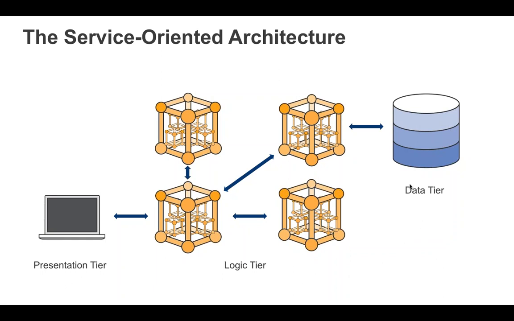There may have been multiple tiers to it, such as logic tiers, application tiers, and other front-end facing tiers, and then at the back-end data tiers. So the move to service-oriented architecture goes back a number of years now, and we're seeing that now there's thousands of applications that leverage a service-oriented architecture.